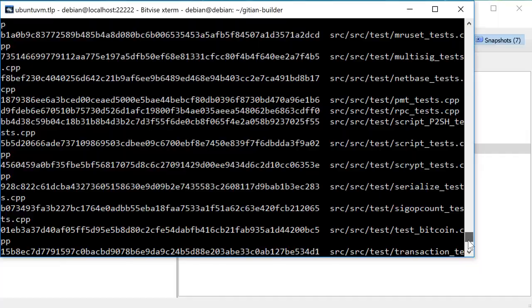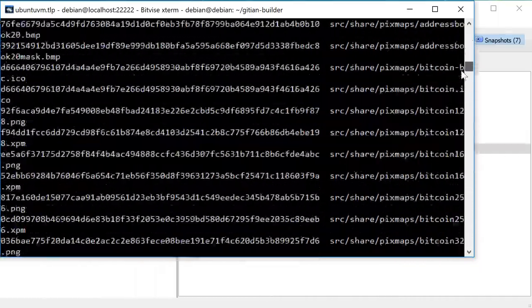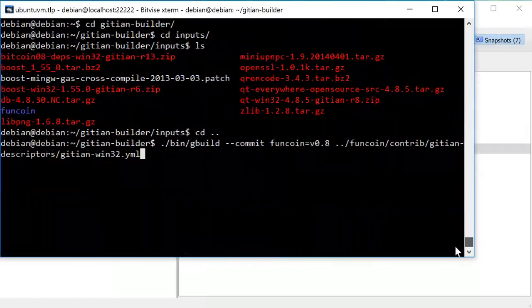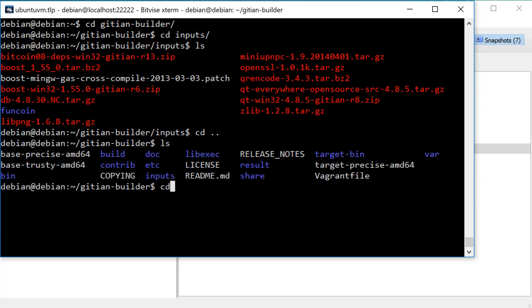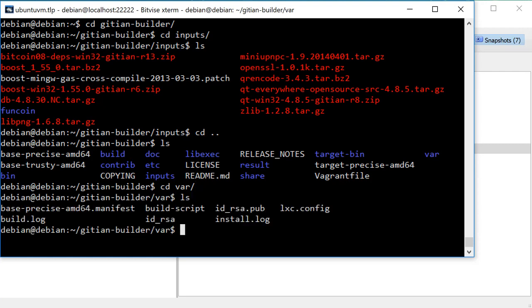I got an interesting little permission error. I'm going to see if I can. No, I probably can't because this is all crap from when it built. But there's an error you can get. So if the first time you try to compile this you get an error, I want you to go and check the debug log. That is going to be, I believe, if I can remember where it is. It's var. I believe it's in here. Yes, the build log. So I'm going to do cat build log because I might be able to find what I'm referring to.